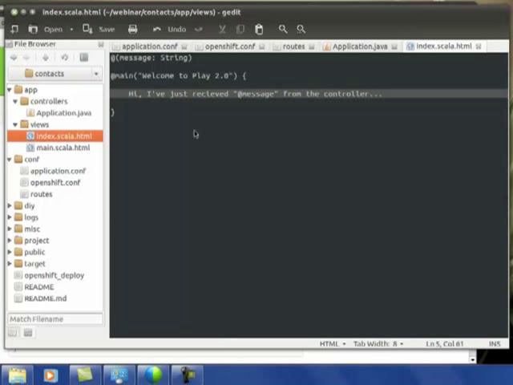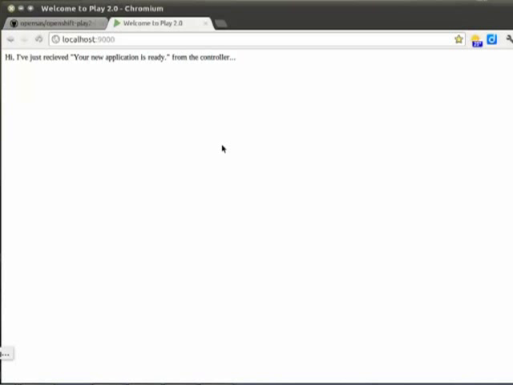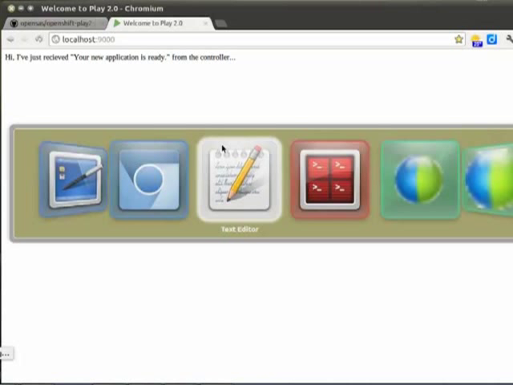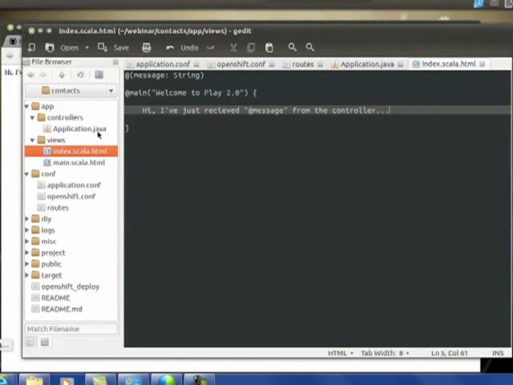I modified the template, just save it, and now I can go to my web page and see how it looks. You see, I haven't redeployed my app. I haven't had to stop or restart any server. I don't have any complex IDE building the redeploy for me in the background. I just modify the source file, go to the browser, hit refresh, and that's it. That's one of the things that the Play framework developers wanted to do with the framework. They wanted to give you a quick turnaround so you can just focus on the code, do your changes, click Save, and then come back to the browser and reload, and you should see all the results.